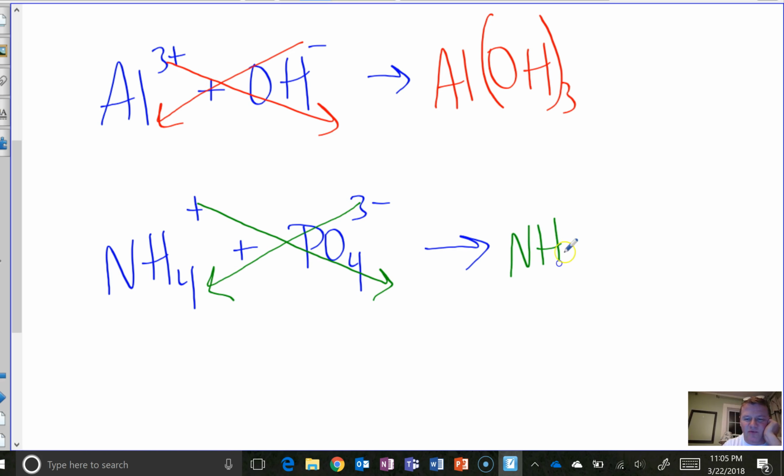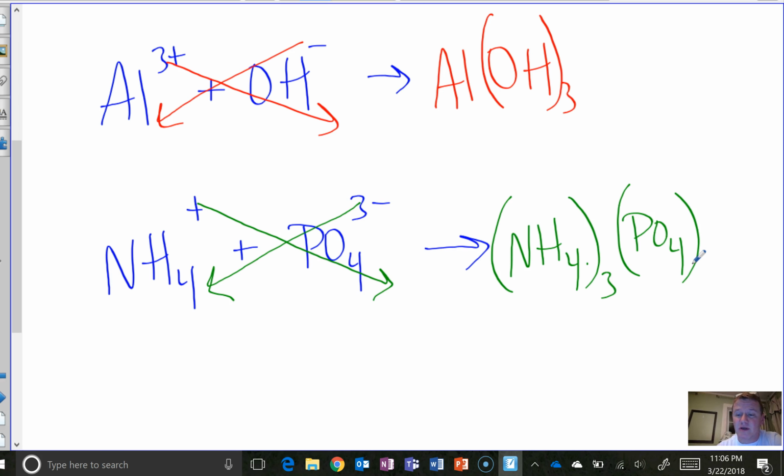So we have an NH4, but this 3 has crisscrossed down here now. So we just can't put a 3 right there because it looks like we have 43 hydrogen. So we have to put that polyatomic ion in parentheses. So now when that 3 comes down, it's living outside of the parentheses, and it tells us that we need 3 of everything inside there. Okay, so now phosphate comes out here to the side, and we have this understood 1, and because it's just an understood 1, we don't have to put phosphate in parentheses. It wouldn't be necessarily wrong if we did, but we just don't have to. So this is ammonium phosphate.